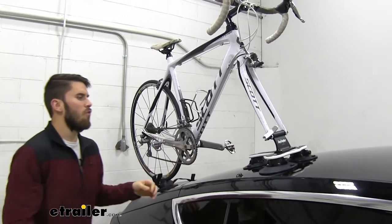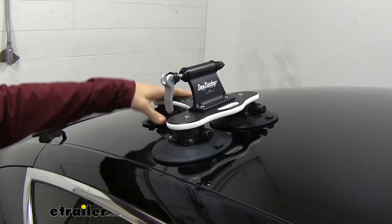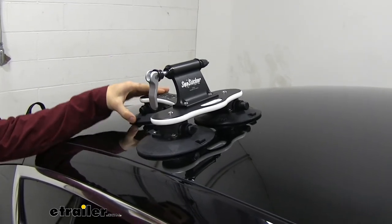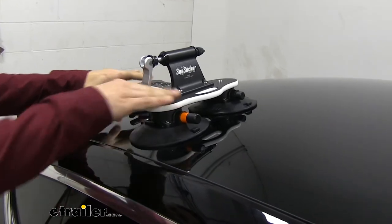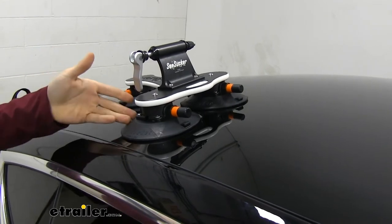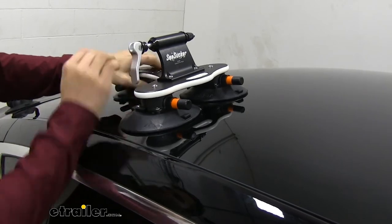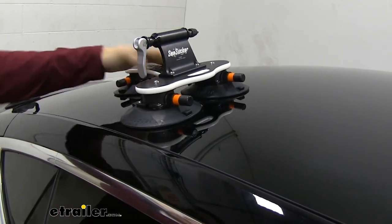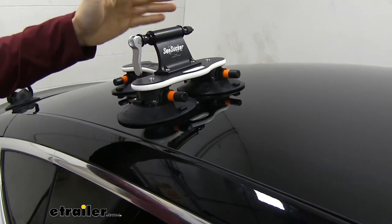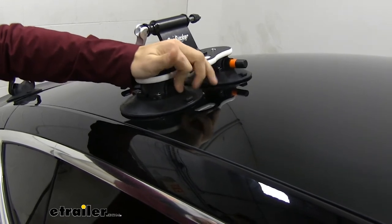When we take the bike off, I want to show people who are still on the fence about the vacuum cup system: let's go ahead and let some air into our cups. Even if by some chance air gets let into your cup while you're driving, this thing's still not going anywhere. You can see I'm trying really hard to pull it off, push it back and forth, and it's not budging. So if air ever gets under there, all you have to do is stop, compress your pump cylinder again, and get it back to where it was.